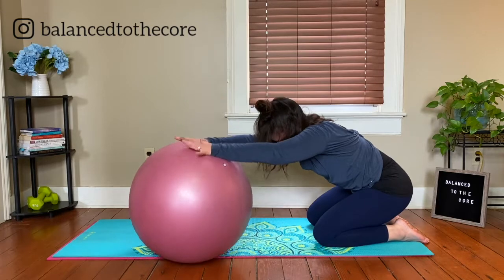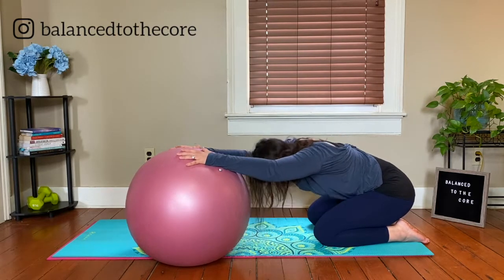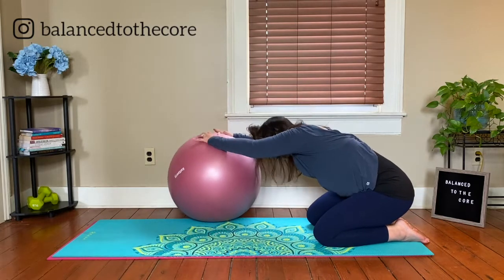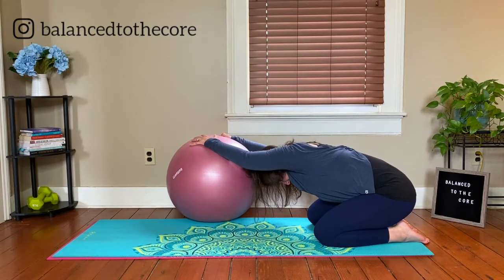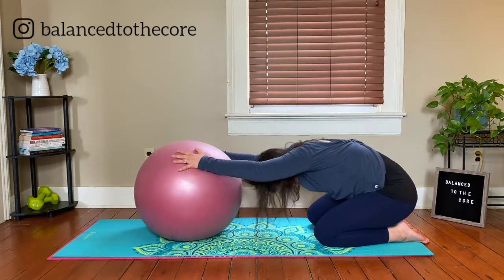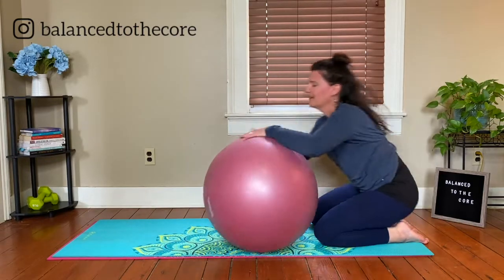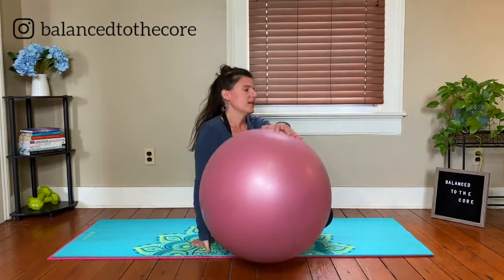We're going to take the ball to one side as we stretch. Over the other side and stretch. Good. And then come to center. Good. Roll it back up through the spine. Awesome. All right. So let's take it to our back one more time.